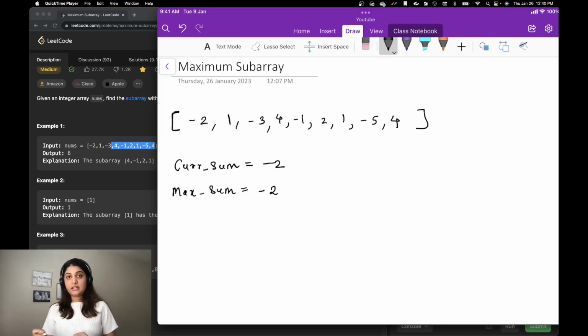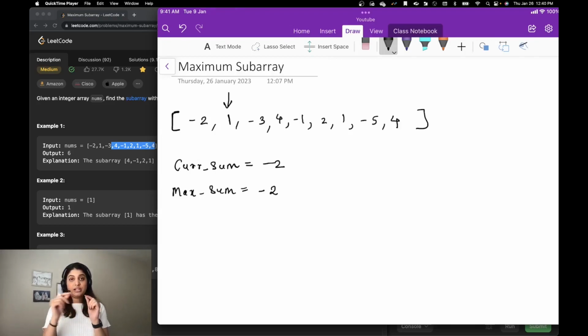It's really simple how we are going to do this problem. Since we have already taken into account the first element at the 0 index, we are going to go to the next one. We are going to start a for loop from index 1. So my for loop starts from here. I check what is the maximum of my current element and the sum of my current element and the previous one.